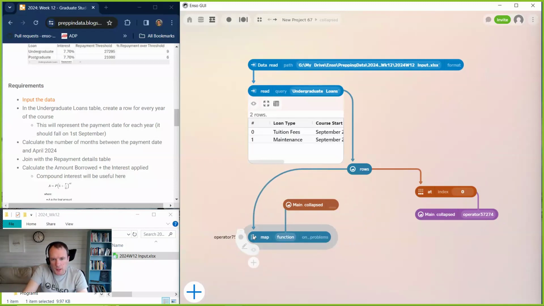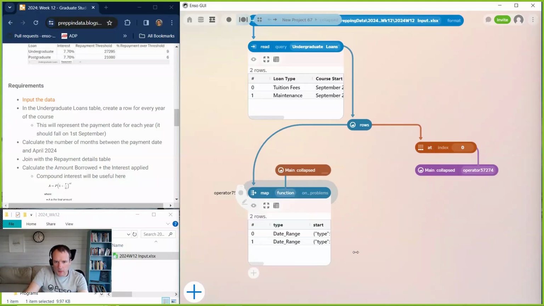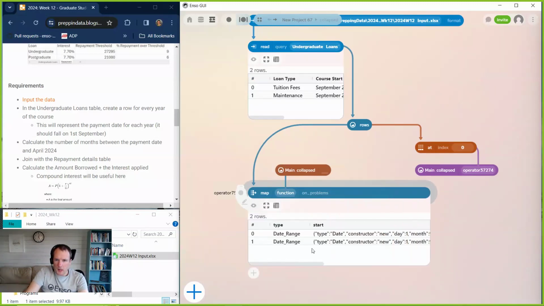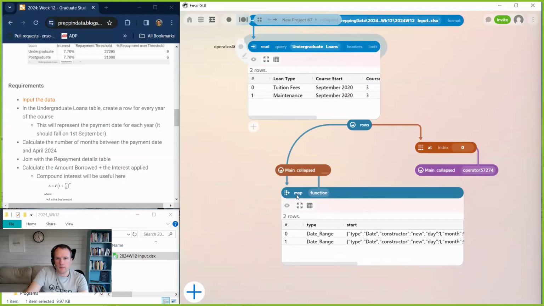So I'm going to pass it into the function parameter on my map component. What the map component does is run this function for every row that it finds in this row object. In this case, there's two rows, but obviously you could do it for multiple rows. This way it's running a thing over a table. If we look at that now, we can see we've got the vector of date ranges. So for each row, we come to the vector. And the last thing we want to do is set that back into a new column on the table.